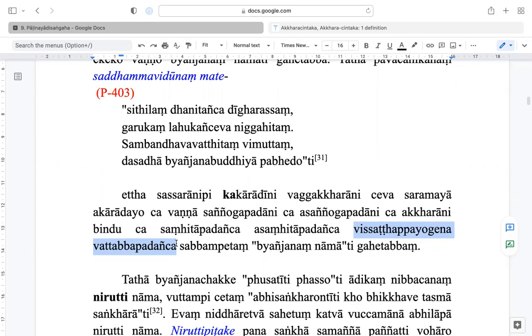Yeah, but then Sayadaw, if we take the Sangyoga Padani as the Garu, right? And Asangyoga Pada as the Lahu. But then we also have the concept of Garu Lahu in the vowels, right? Before the double consonant, even a short vowel we take as a group, right? Yes. But what I mean is that if we take it that way, because the Diga rasa we take as the 8 syllables, then in there we also have the concept of garu and lahu in the 8 syllables as well. Yeah, that is in the metric system, but we cannot see it everywhere. Just in the metric system, so Guru and Lahu.